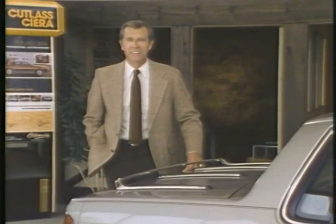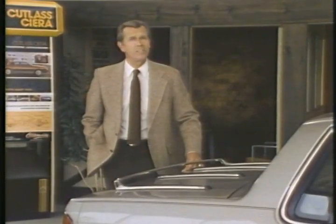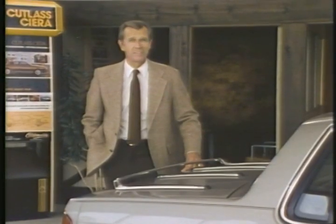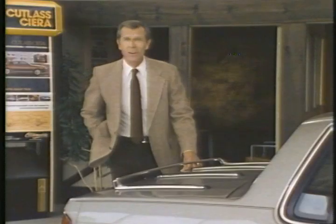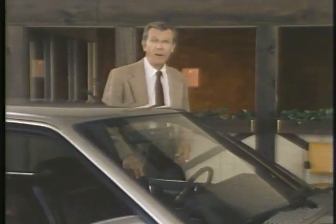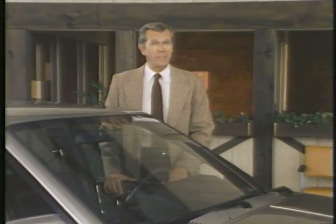Because it's still fairly new, we have to do a lot of educating as well as a lot of selling. Chances are that some buyers have been out of the market for a while — they've been driving a car that's not only older but a thousand pounds heavier, a foot longer, with rear-wheel drive and a sticker price that was a couple of thousand dollars lower than even a low-priced car today.